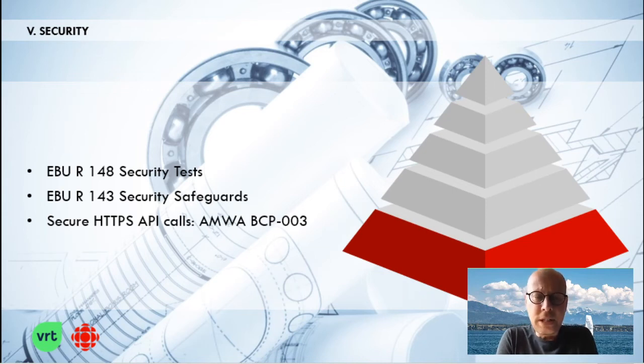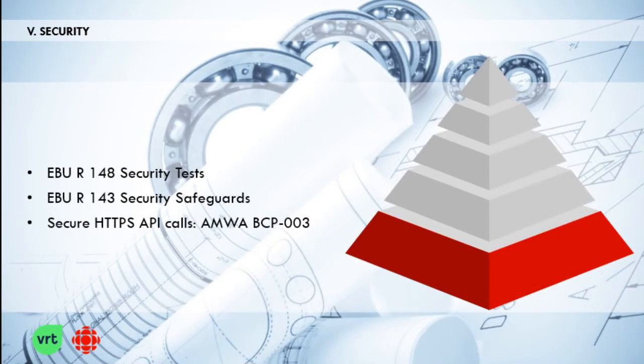Now, there are a few interesting guidelines, safeguards. That's EBU Recommendation R143. And there are some tests described. That's EBU R148. Now, these tests have been run at the JT-NM tested event, not to give them a quote or a score, but just to inform vendors how their equipment is doing with regards to security. Sometimes they're surprised. Sometimes they say a big thank you because maybe they don't have all the know-how of really deep security guys. So at VRT we do have a guy called Gerben, and he's a top guy, and he was part of the JT-NM tested as well to do all the testing with regards to security.